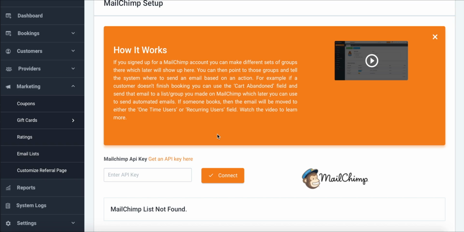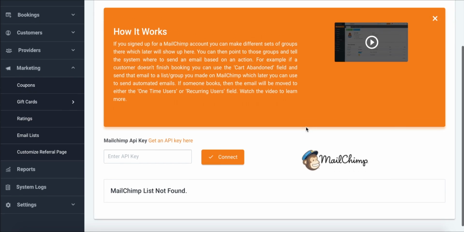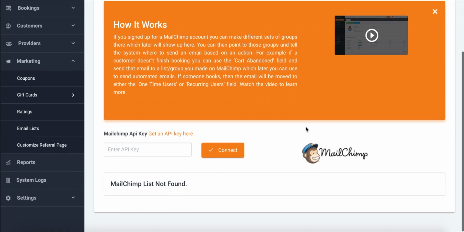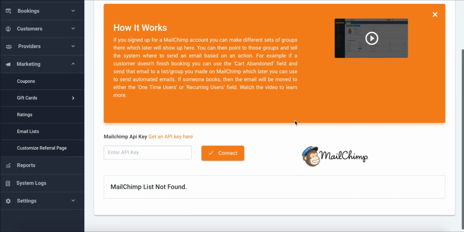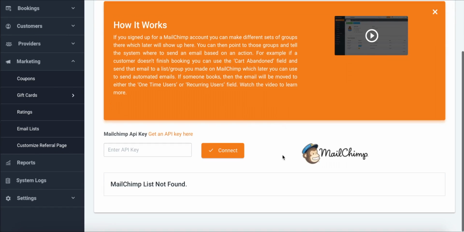Email lists, this is something that we created with MailChimp. You could go ahead and connect this with MailChimp, and then you'll be able to use features like cart abandonment and send automated sequenced emails to the individuals, trying to get them to come back and buy from you, as well as other things that we incorporated here. Go ahead and learn more about that in a different feature on the page. Click the video there, and it talks about this in more detail.